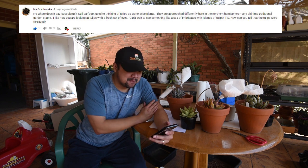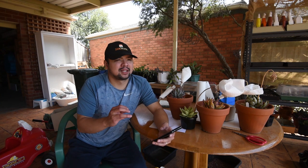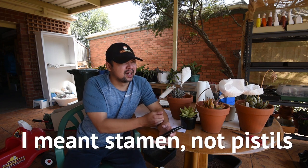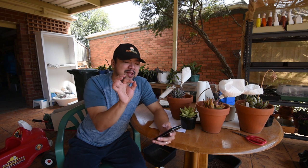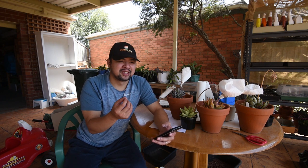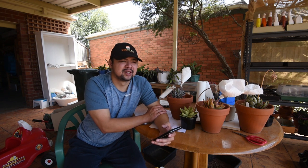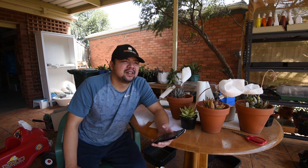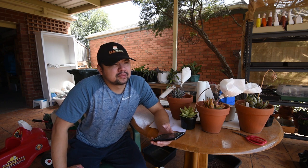She also asked: 'How can you tell that the tulips were fertilized?' My basis was that the pistils — the parts that hold the pollen — had already fallen out, and the ovaries in the middle of the female part of the flower were already bulging, suggesting it had entered the seed production phase. Unlike last week when I was down with hay fever, I'm slightly better now. My nose isn't as clogged and my voice is almost back to normal, though I still get some bouts of sneezing.